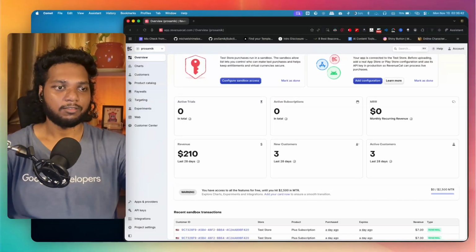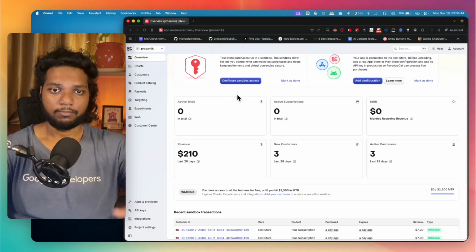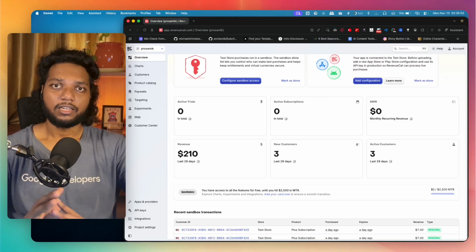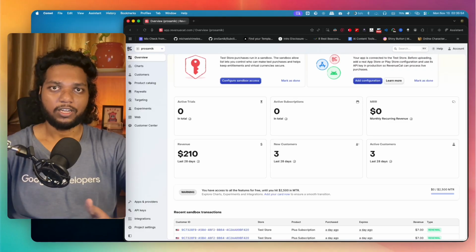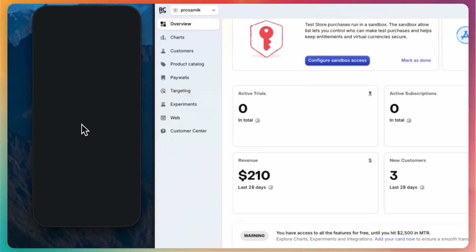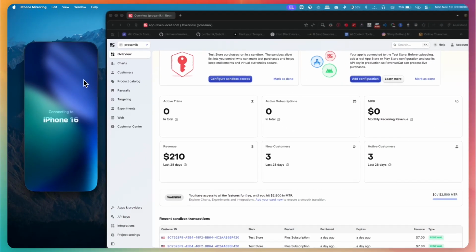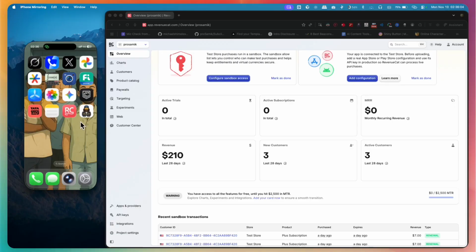So you can see this is the screen, and right now I will turn my camera off so that you can see my iPhone. On the iPhone I will do the testing because I need a user ID and password, and only on my iPhone have I linked them. So let's get into it.